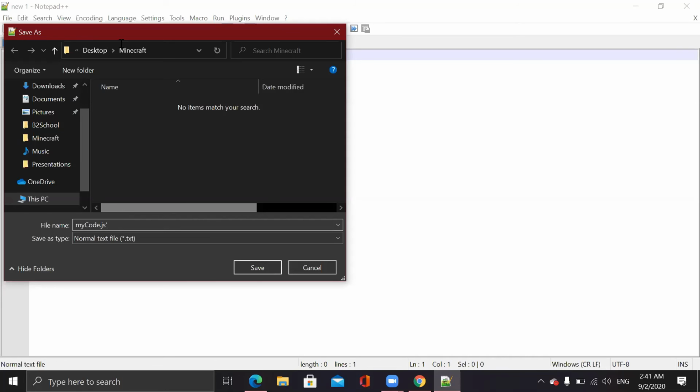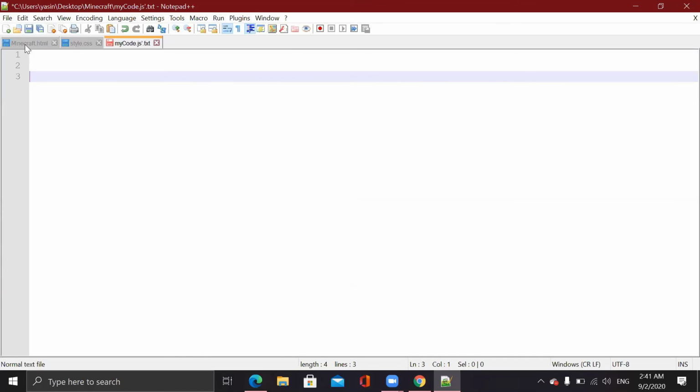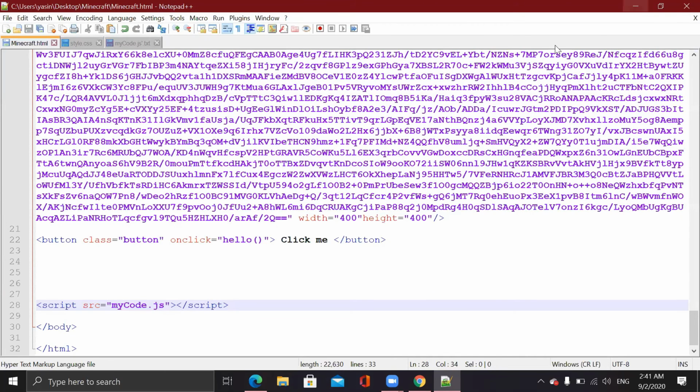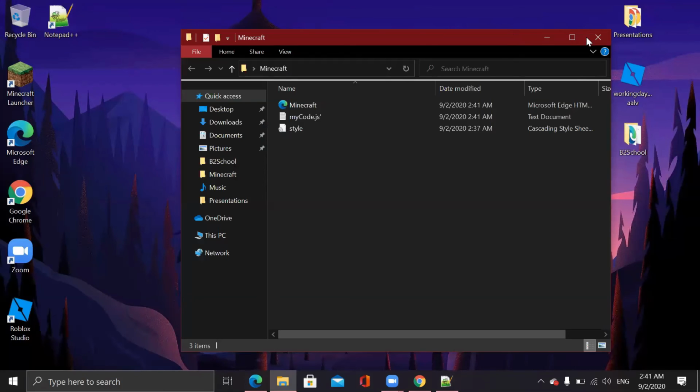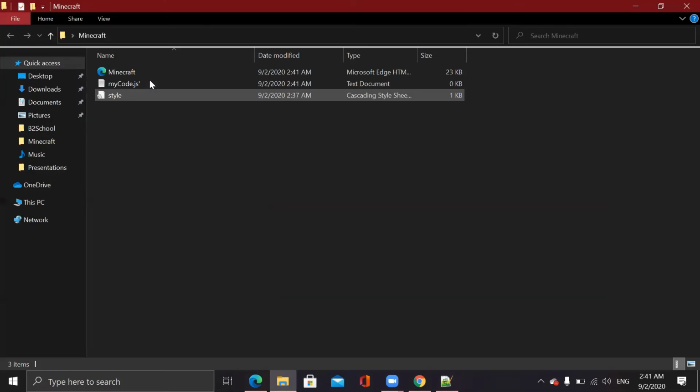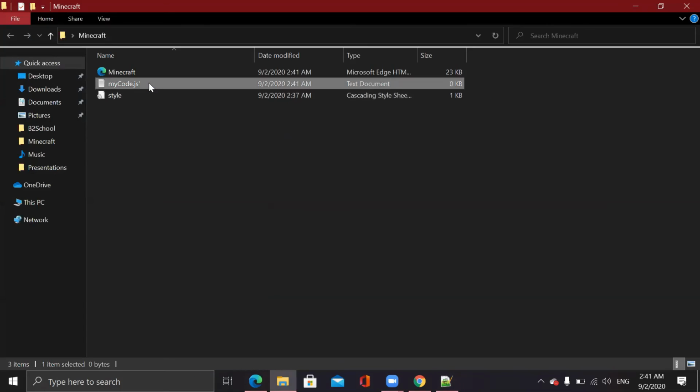No, I just have a spelling mistake out there. It's fine, I'll just go back to the folder. So we have three kinds of file: one is HTML, one is CSS, one is JavaScript. So let's go to the JavaScript file. I just had a code problem. Let's save it again. That will be much better.